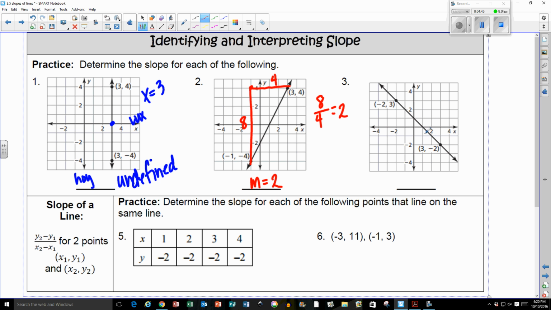And then over here, we're going to rise 1, 2, 3, 4, 5, 6. Oops, nope, not 6. Just kidding. Let's make that smaller. All right, we're going to draw our little triangle here. We're going to go 1, 2, 3, 4, 5. So we're going to rise 5, and we're going backwards 1, 2, 3, 4, 5. Going backwards 5. Well, 5 divided by negative 5 is negative 1. So the slope is negative 1. So we have a negative slope, positive slope, and undefined slope.